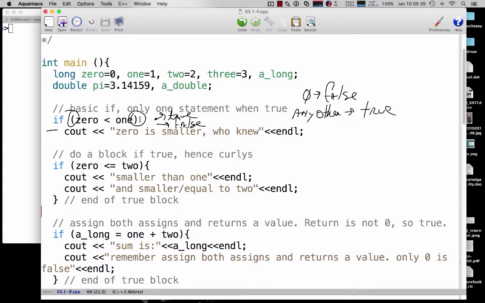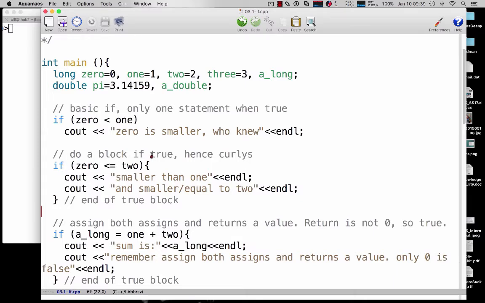So under the assumption that we know what true and false are, if the expression is true, then the single statement that follows is executed. If the expression is false, then this statement is skipped, right? In any event, we execute sequentially from the top, evaluate the expression, we do or we do not execute this particular statement that goes with the if, then we pick up and keep going.